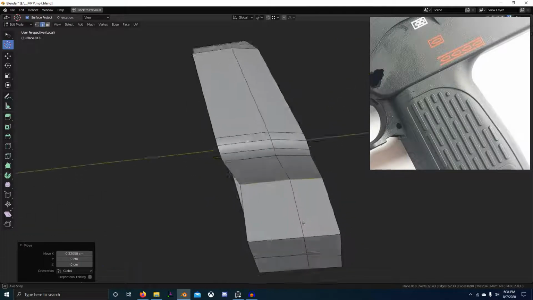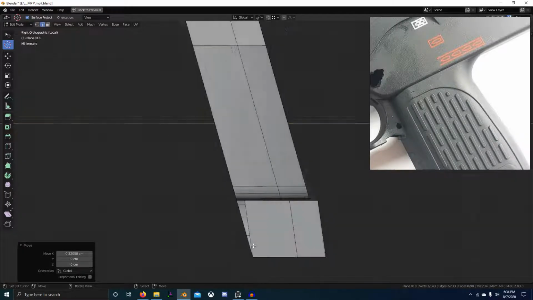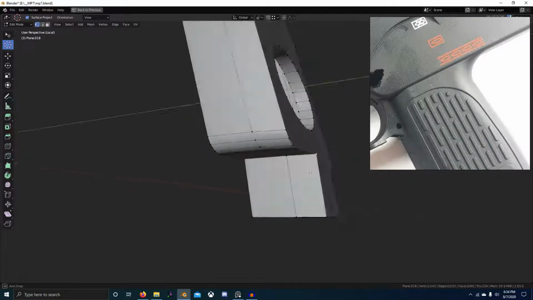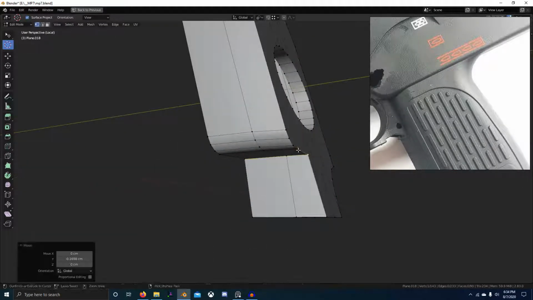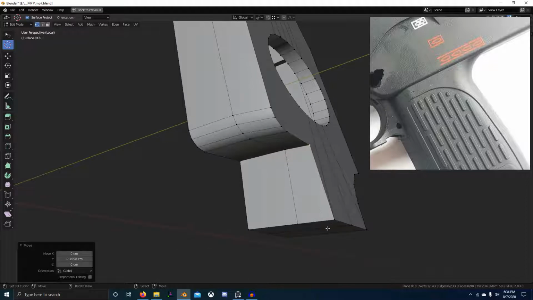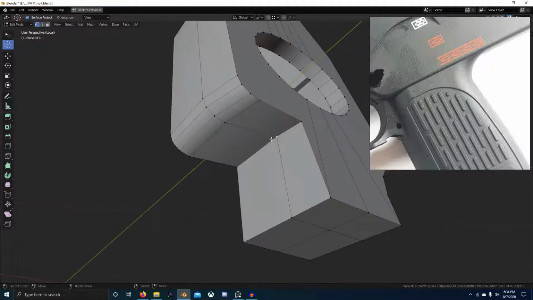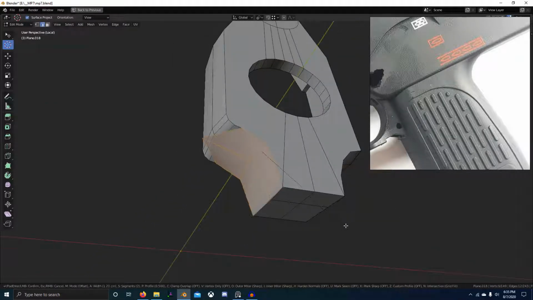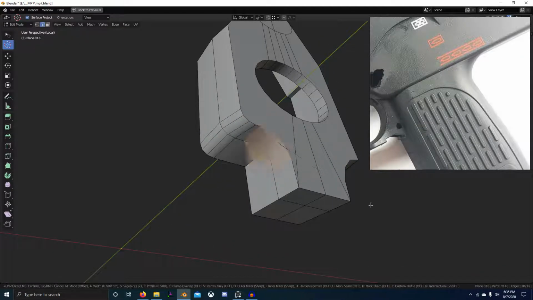Alright, GY, GX GY GX GY GX. Okay, let's just do this one.